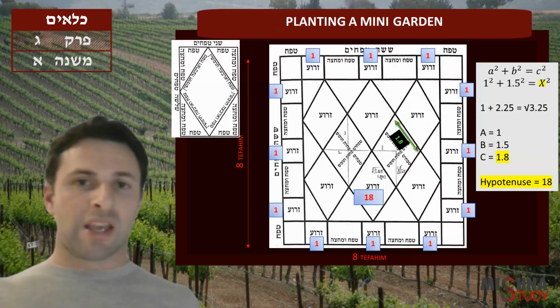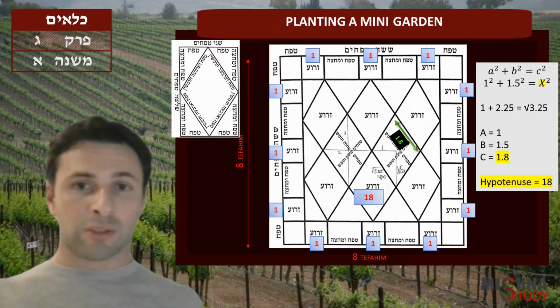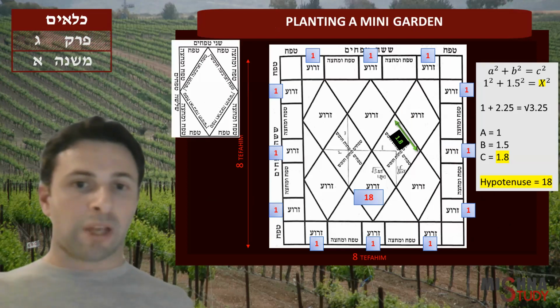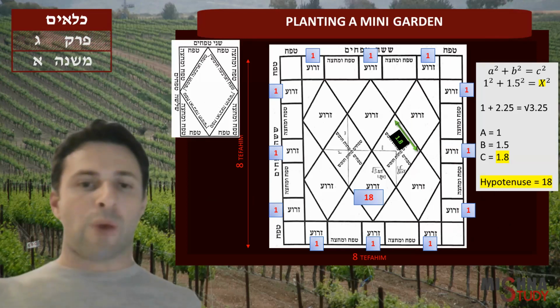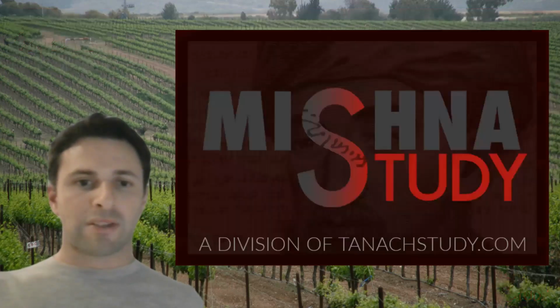So if you look, he's talking about the 8 by 8, right? So he's planting 3 on each border, so that's 12 going around. And then if you look in the middle, he has 6 triangles in the middle. So instead of putting one big triangle in the middle, he puts 6 triangles in the middle. Now, it makes a lot of sense according to Rabbi Yehuda, right? And we're going to have to explain why Tanakama didn't explain like this as well, if it makes so much sense. Now let's go back to how we got to all these numbers. And Harambam is going to have a few kushiot in this Mishnah. So we'll do our best to explain.